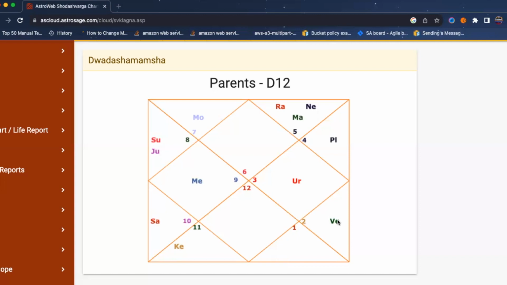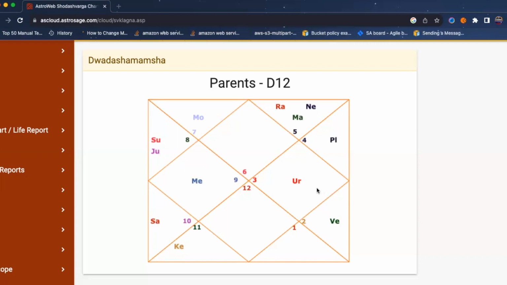Now, ninth house represents the dharma of your parents. The deity is Ganesha. So generally, how parents' dharma is, whether they have very great dharma, they have very great religious things, have faith in God or not, can be seen from the ninth house. Benefic here shows they have very beautiful dharma and their dharma is in a very righteous manner.